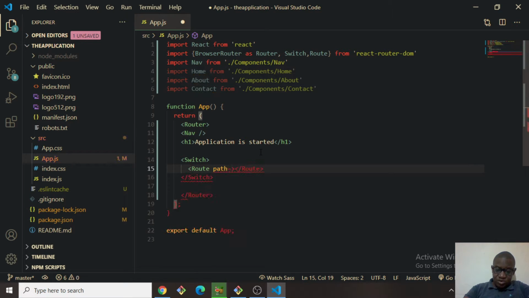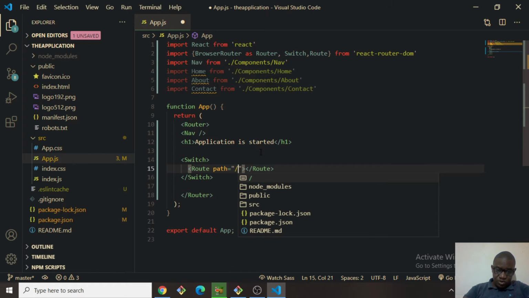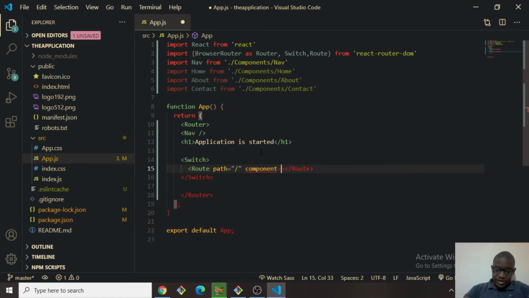The path to the route would be home, and we need to tell it which component to render when the home path has been entered by the browser.